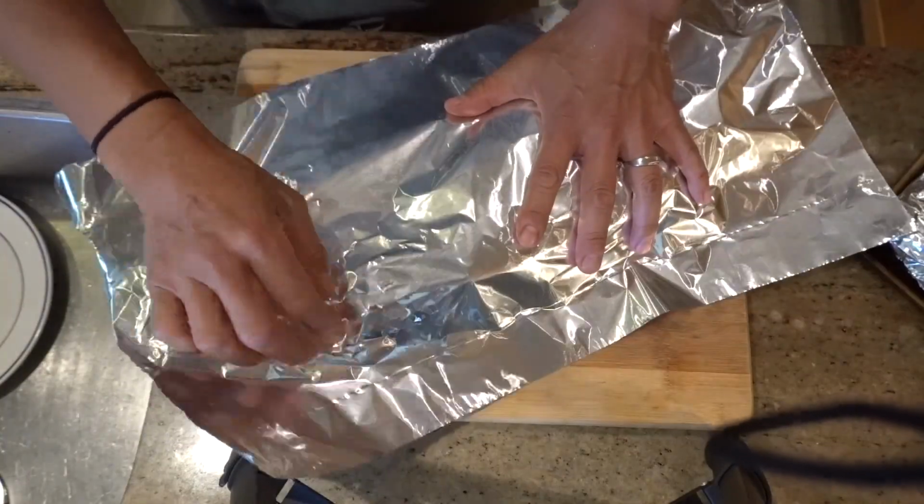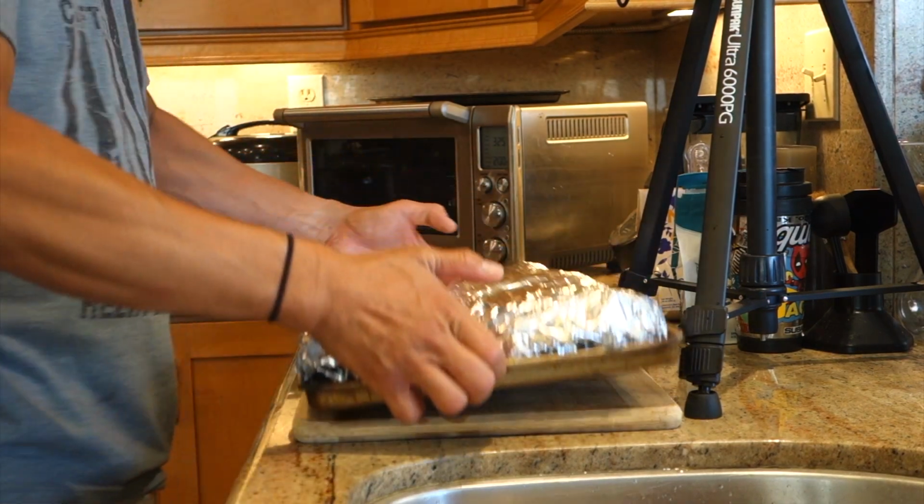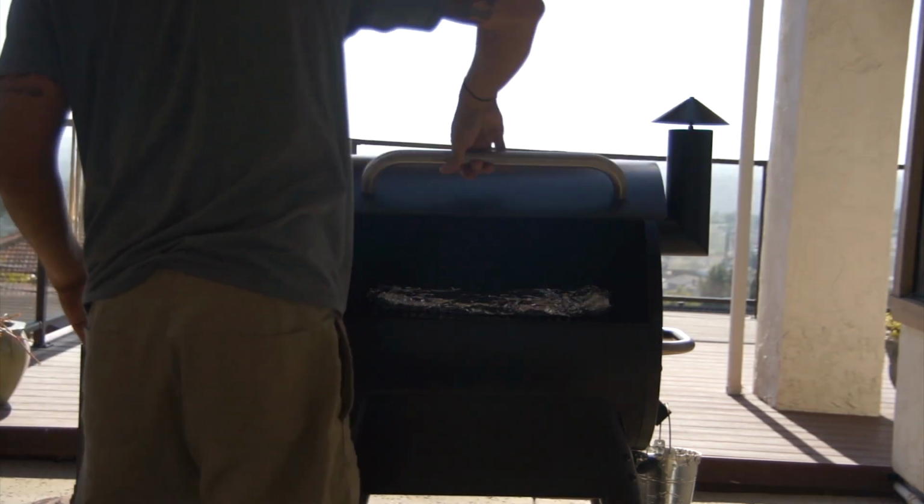Lay another piece of foil on top and tightly crimp the edges so there is no leakage. Repeat with the remaining rack of ribs. I didn't stack the ribs, I simply made just 2 different foil packets with the ribs. Return the foiled ribs to the grill and cook for an additional 2 hours.